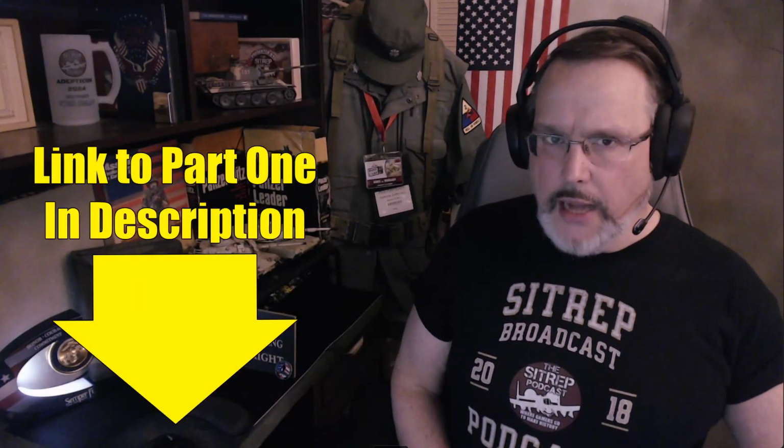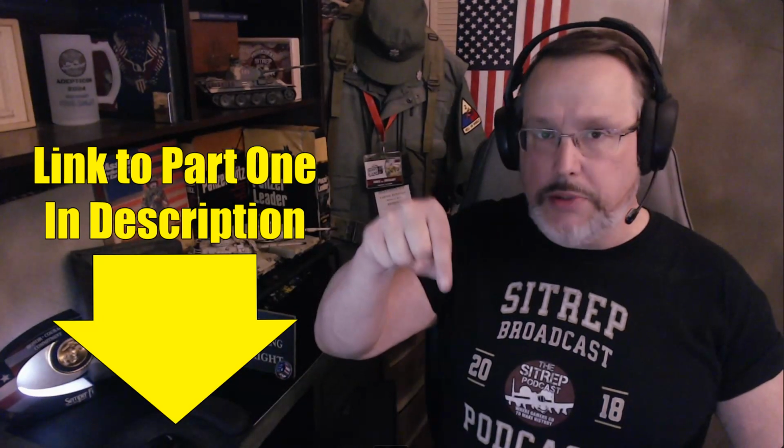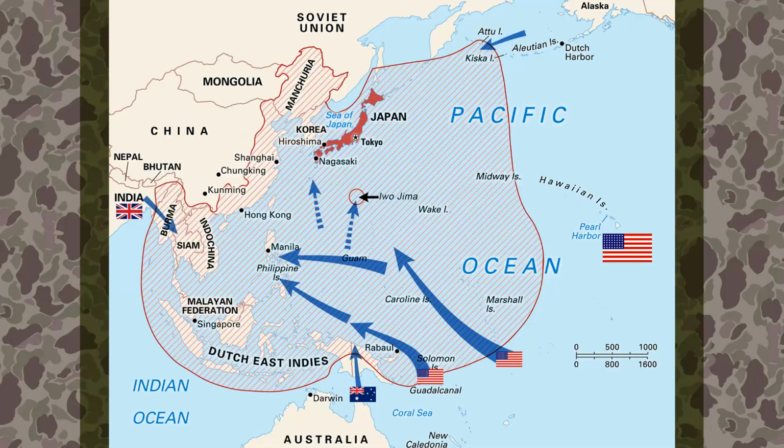We reviewed the context and background for Iwo Jima last week. There's a link to part 1 in the description of this video. Check it out if you're interested in that material. Let's just say that Iwo Jima was a tiny volcanic island in the North Pacific that the Americans needed to continue their advance toward Japan, and the Imperial Japanese Army thought otherwise.